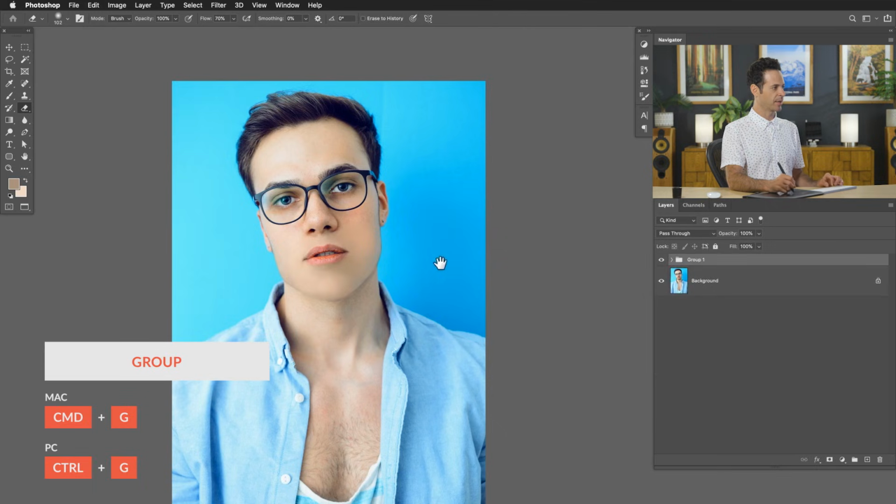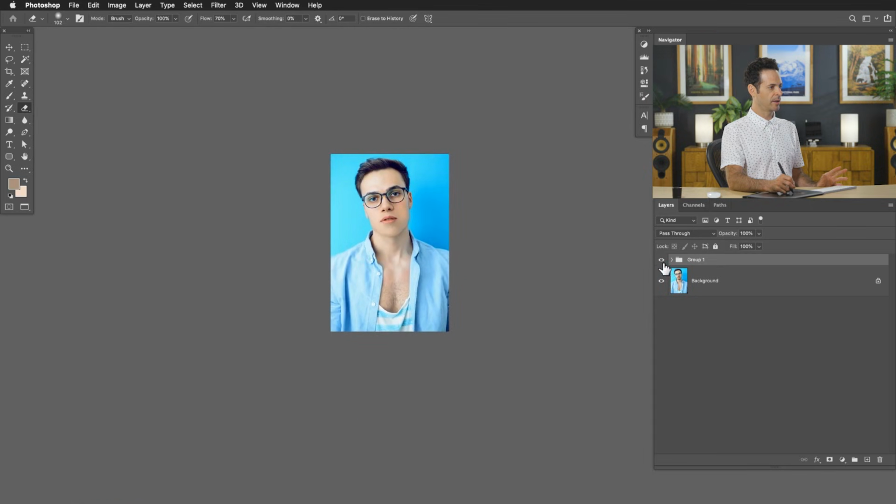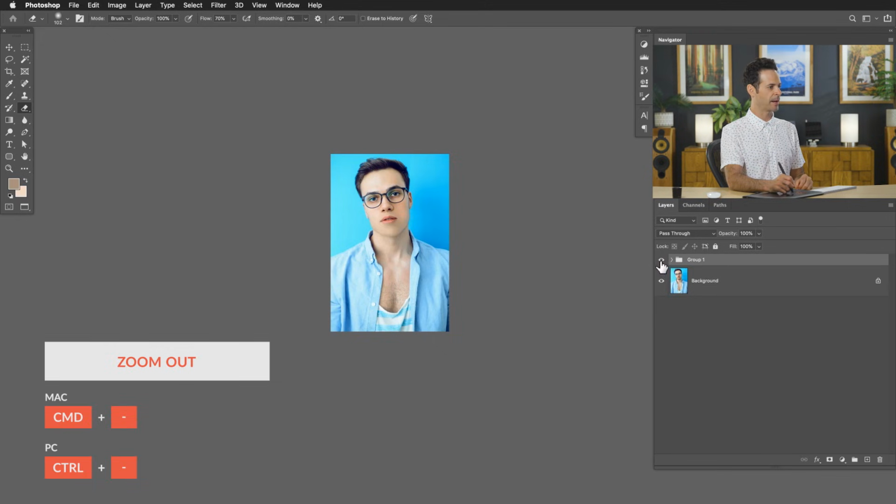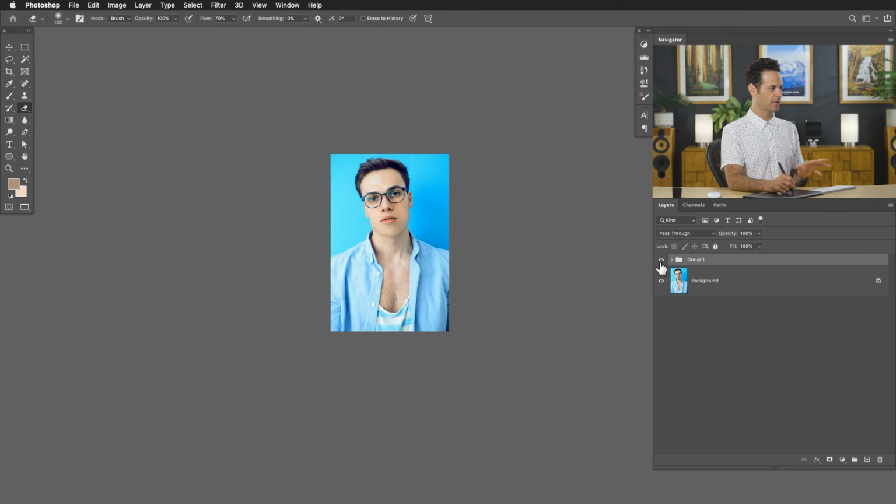I'm going to group those layers together, and we're just going to turn them off and on. Now, again, if this was super far away, you don't even need to do anything as far as texture is concerned, because you can't even see texture when it's really, really small. So this is your hint, your idea to know, is this working or not? Zoom it way far away. You're going to hit Control or Command minus a couple times to do that. And then just turn this off and on. Does this actually work? Don't think about texture at all. Just, does it look like someone's face with and without facial hair? And if it does, you're off to a good start.